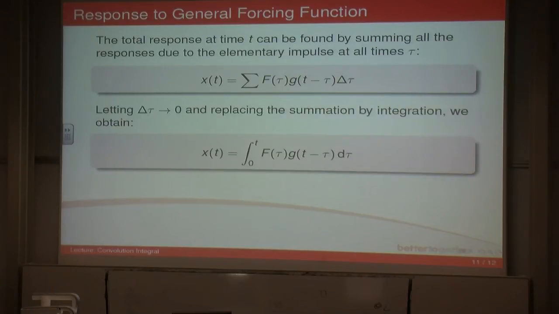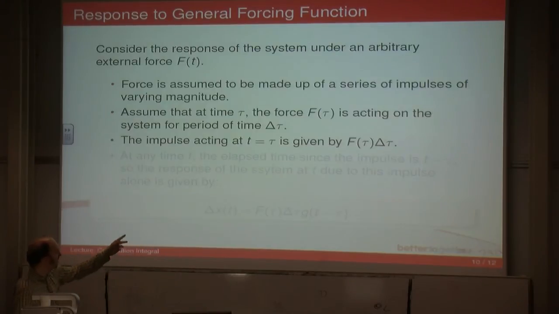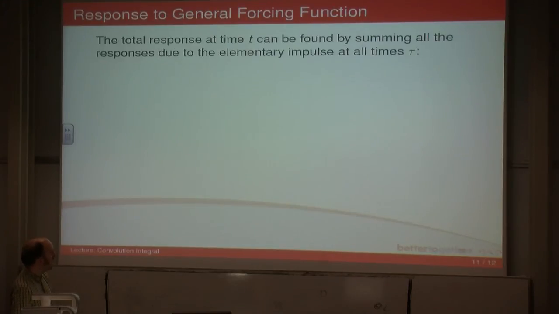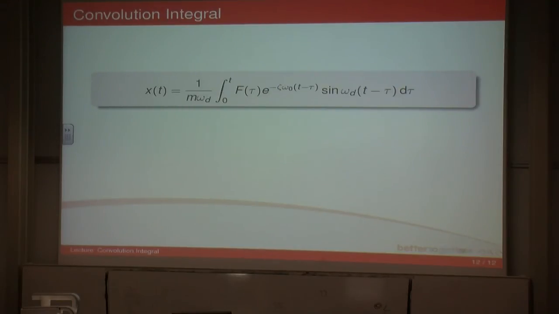Now obviously what you can do is as delta t approaches 0, you can replace the summation with an integral, and you get this equation. There we are. So I've just replaced that with an integral. That's gone approaching 0, so I've got it as an integration. And then if you make the substitution for g of t minus tau, that was way back on an earlier slide, we saw that substitution, so I've replaced this bit with my impulse response function, which is on that slide there. There's my F0 g of t. So I've replaced it on that slide. And that's the equation that you got on page 144. So there's the derivation of it. And that is known as the convolution integral, or the Duhamel integral.